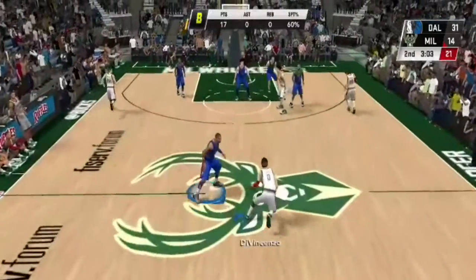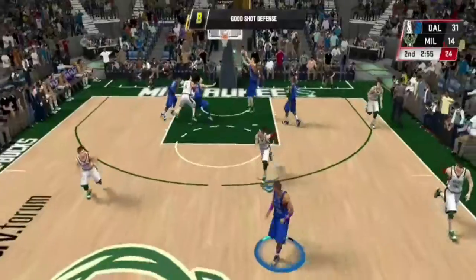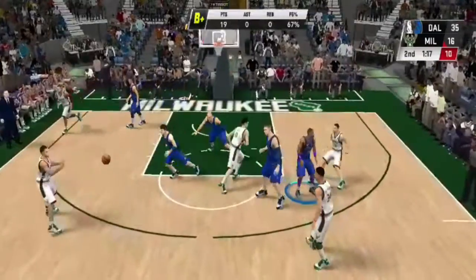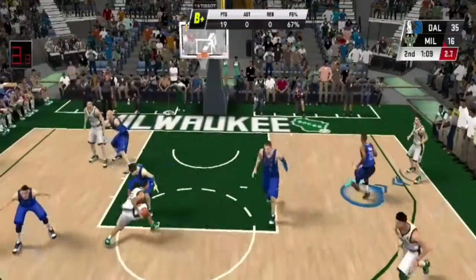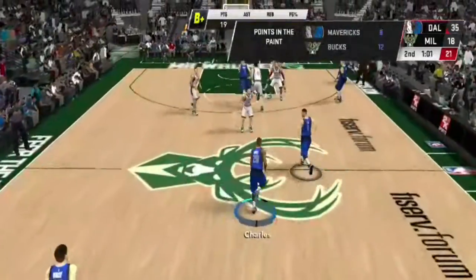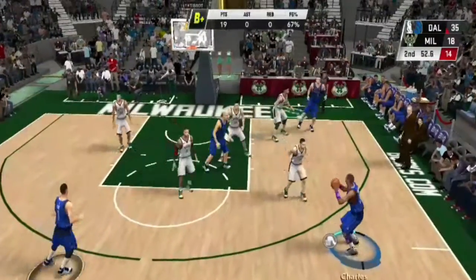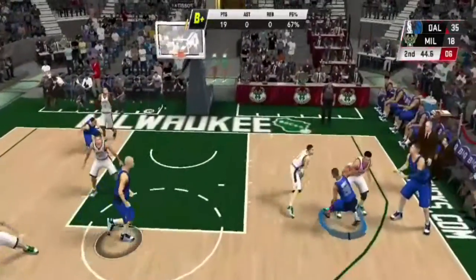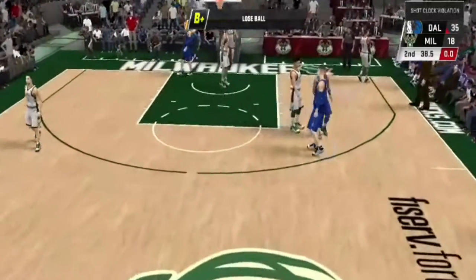And for those of you just joining us, we're in the second quarter with about 3 minutes gone by. The 19-foot shot. The shot, no good. Charles. And the layup's good off the glass. Ball. Middleton. Shot clock at 6. Shot's good. Pass to Lee. Charles. 4 on the clock. Goes up with a strike. Oh, trying for it. Whoops, there's the 24-second shot clock violation, so they'll turn it over.